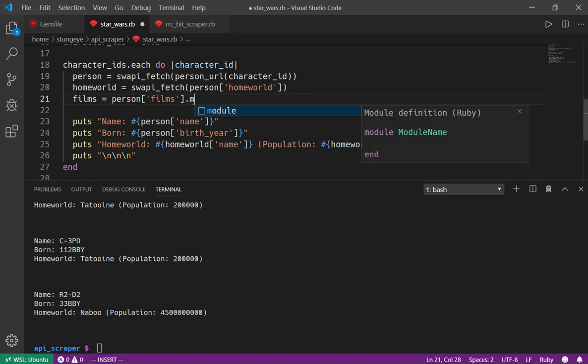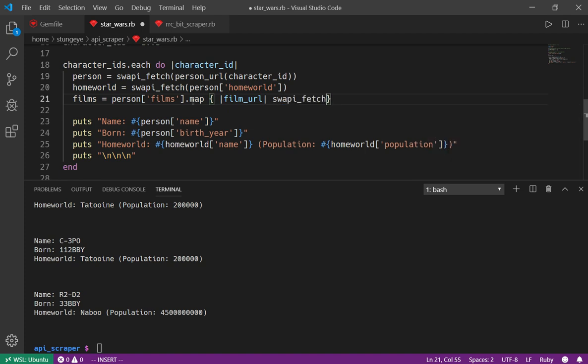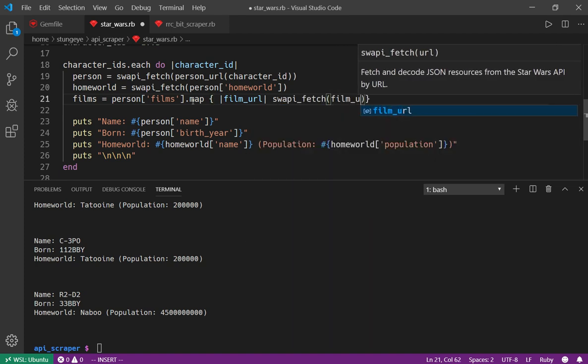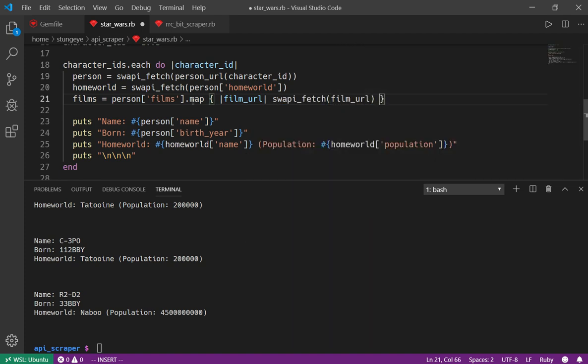I'm going to map over each one of them, meaning I'm going to visit each one in turn, and I'm going to grab the film URL from each one, and I'm going to use my API to fetch that URL. The way that map works is it's going to return an array of the same size as this one, but populated with what returns from my fetch of my API.